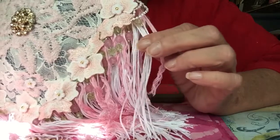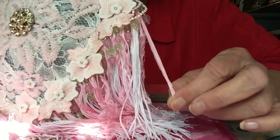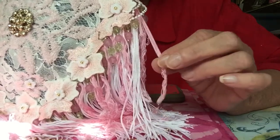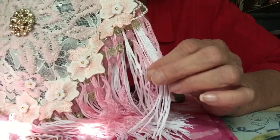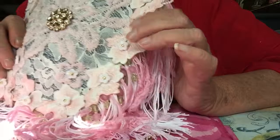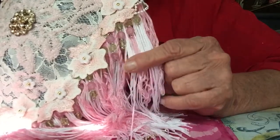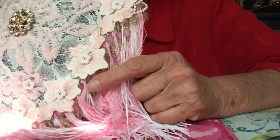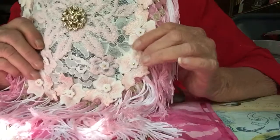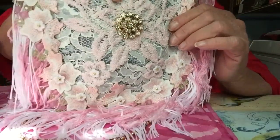Then I put a little plastic button — I cut the back of the button off and put that inside the flower. Then I put the fringe, the white fringe, and this fringe is off of a scarf. I left it shabby. You can go ahead and iron these — just iron it and it'll become smooth — but I kind of like it like this. Then I put a layer of beads, and each fringe or beads goes on both sides of the pocket so you'll have a nice fullness to the purse.